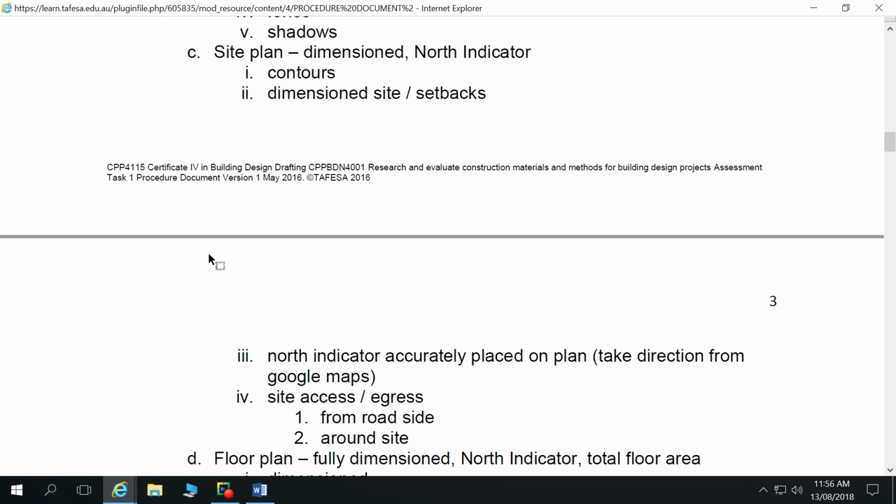Some other things I would do: would you put your boreholes on, or would that be on the site analysis plan? Depends. If you're doing a separate site analysis plan, then no, you won't put your boreholes on the site analysis plan. That's far too much detail for that. So your boreholes would either go on a separate plan called a cut and fill plan or contour plan, or they'd go on your site plan, depending how busy your site plan is getting. Also, with your site plan, typically a lot of your boreholes sit under your building footprint, and it depends what you're showing with your building footprint there. So it can get messy.